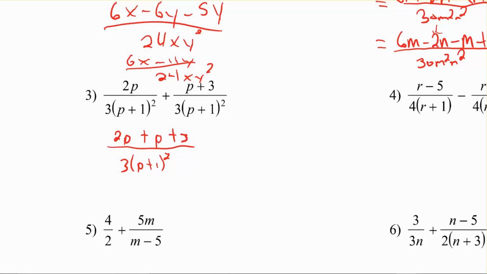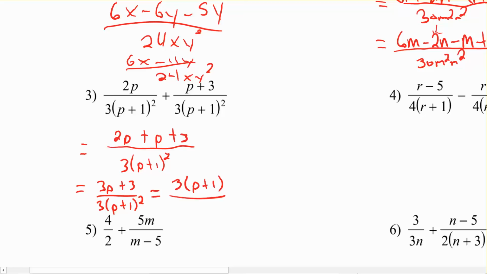If we simplify that, let's say that was equal to, we're going to have 2p plus 1p, so that's going to be 3p plus 3 over 3p plus 1 squared. And now what I'm going to do in the next step here is I'm going to factor a 3 at the top. So if I do that, I've got 3, and then what I'm left with is p plus 1 over, and now I'm going to write this bottom term, or the denominator, a little different. I'm going to write this as 3, and instead of p plus 1 squared, I'm going to write this as p plus 1 times p plus 1.